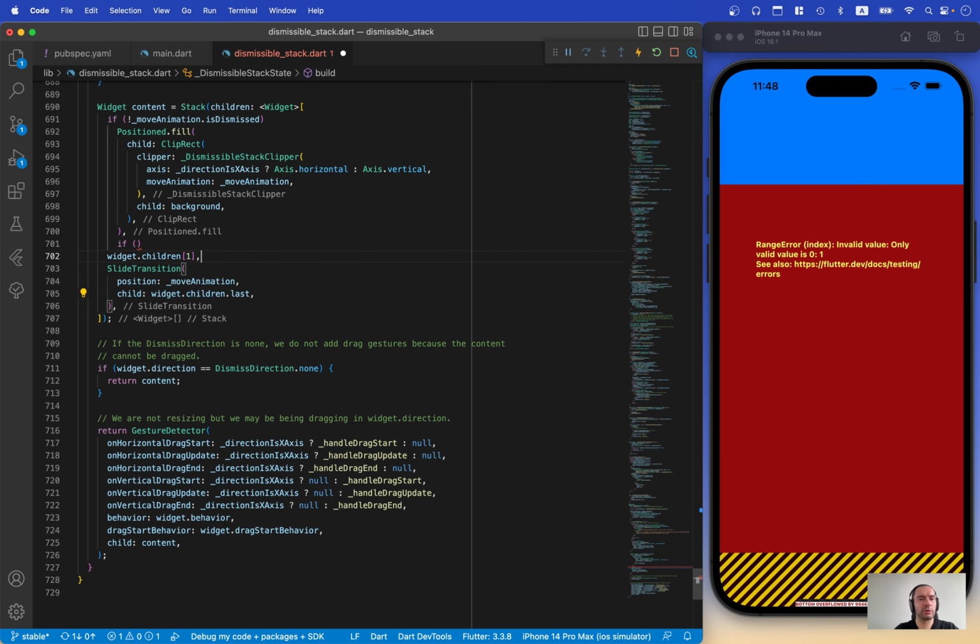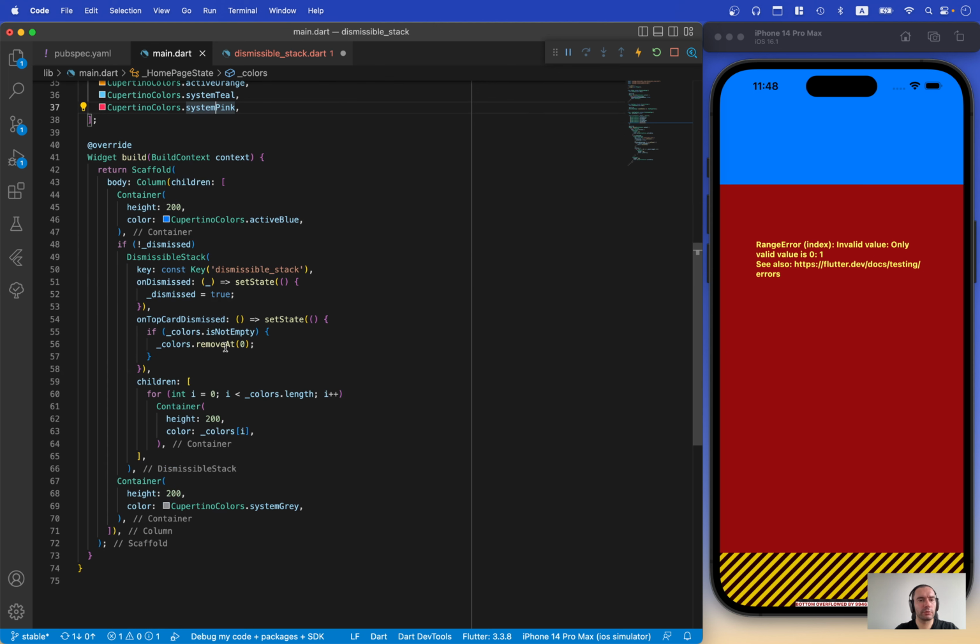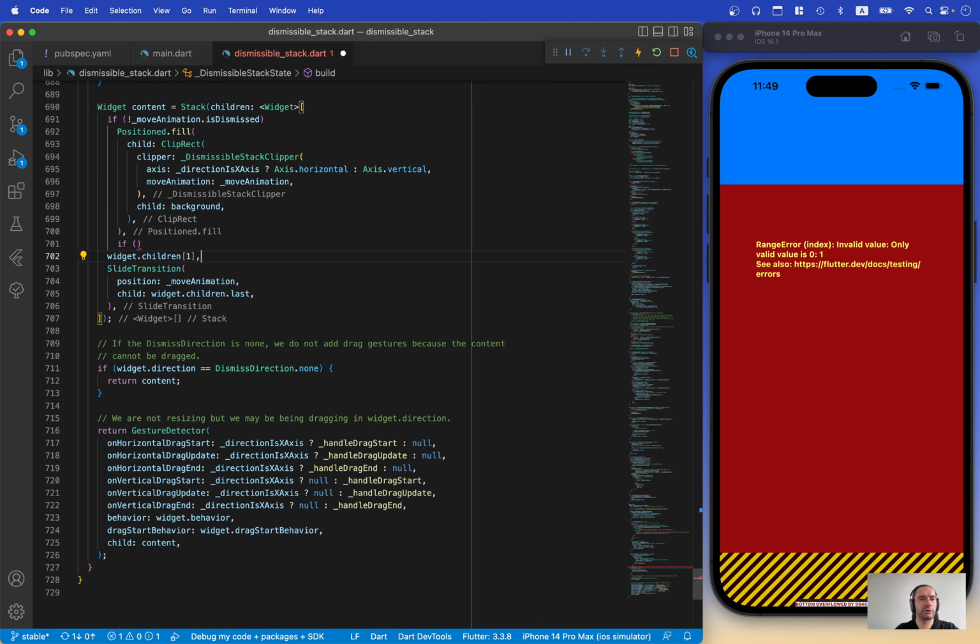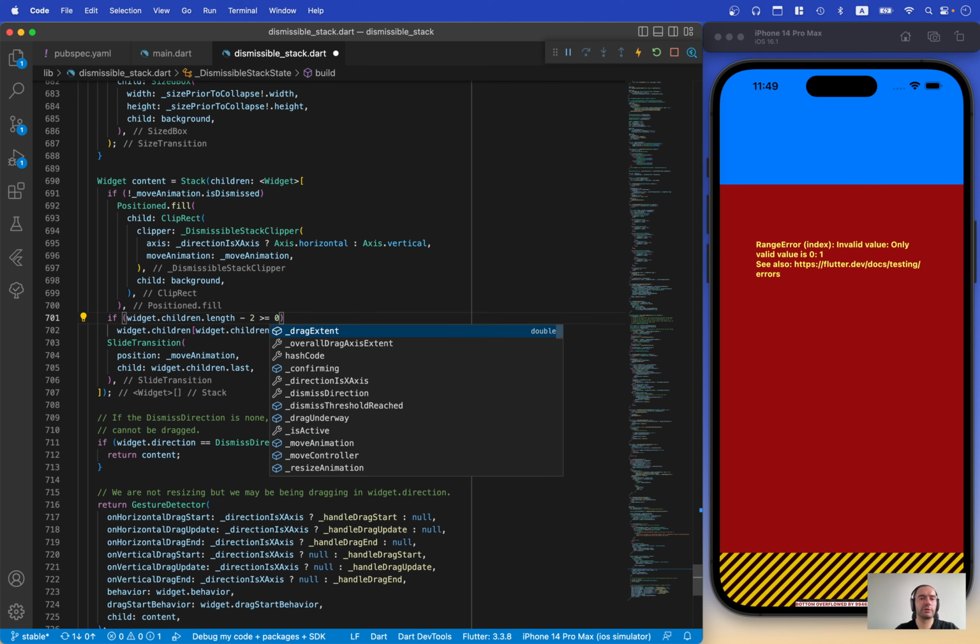So we want to display our last card. We want to remove last, and we want to display widget children that's -2. So -1 will be the last one. We need one before this. And now we can check if widget children length -2 is more than 0 or equals 0.